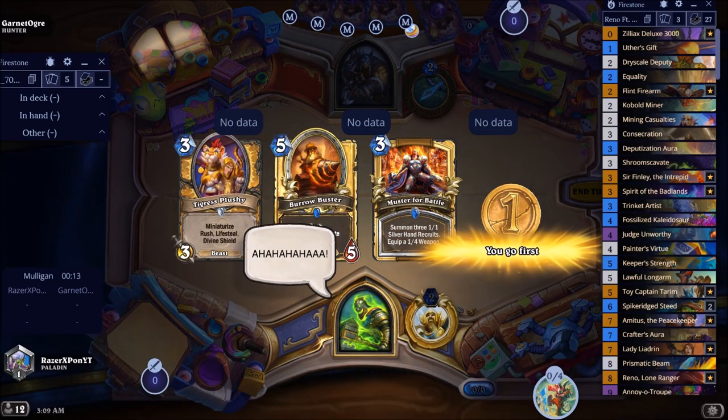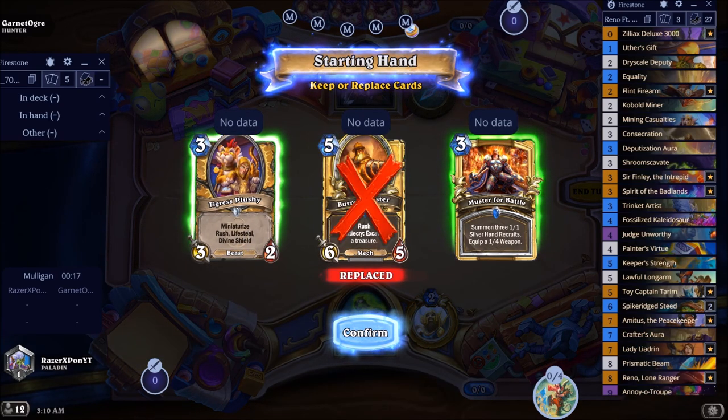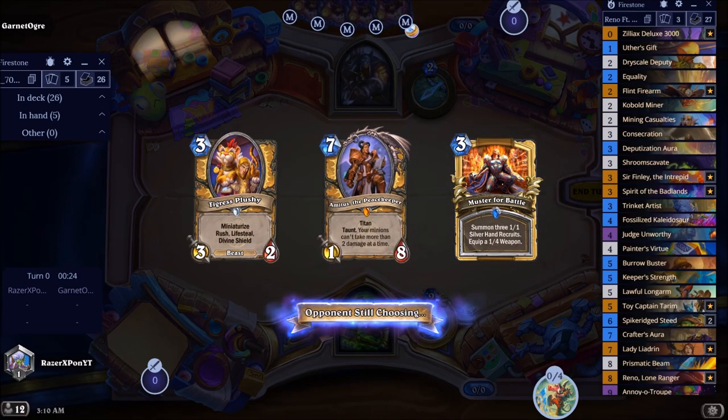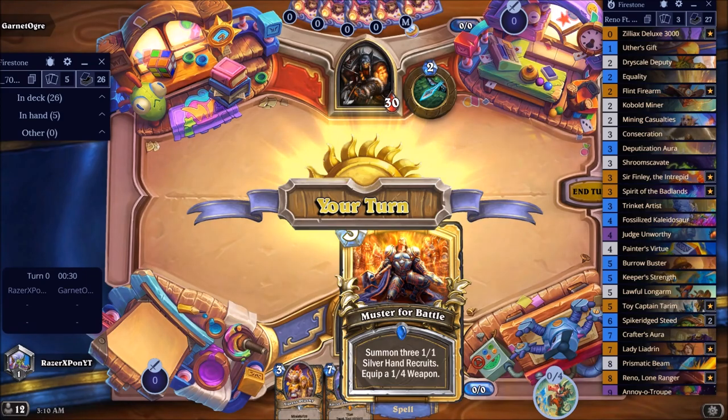Okay. It's Hunter, I mean. We'll keep those two. Healing's really good against Paladin, so. And then Muster for Battle is just an insane card. I used to call this card OP for Battle.